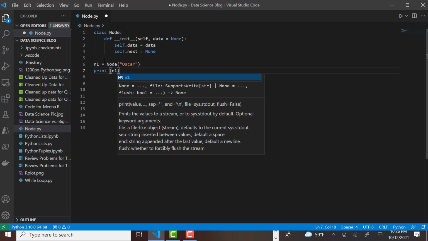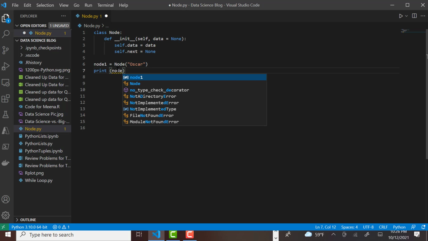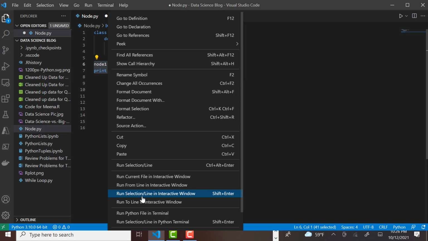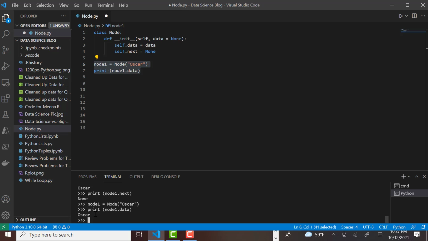If I call it, let me call it node one, that's what I mean to write. So node1.data, because that's a variable within the Nodes class. So if I print this in the terminal, I should be able to have Oscar, as you can see here, right?